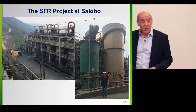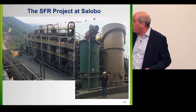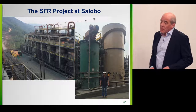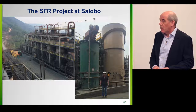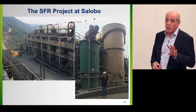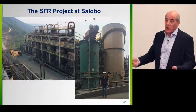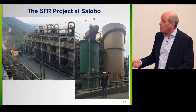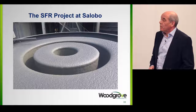The previous one was 5 meters in diameter. We found out that we didn't need it that big. This one's 2.9 meters diameter, and it goes up to the froth there. That started operation in August of this past year, and within a month it was working to the point that they ordered 3 more of them. There's 4 rougher rows, and this has been installed as the last stage of roughing. In other words, collecting copper and gold that was going out to tailings. So we're currently commissioning the next 3 units right now. That's the top view of that unit.